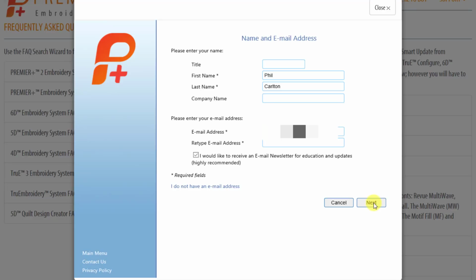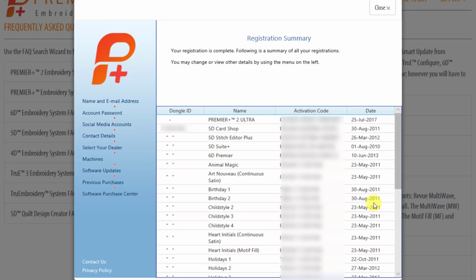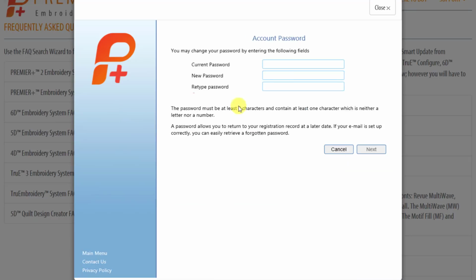And that's going to take me to this home screen that shows all of my registered pieces, everything that I have. And over on the right side, I want to point out a couple of different things. First of all, there's an account password button. So if I clicked on the account password, I could type in my current password and then type in a new password. So if you had changed your password and it gave you a long one you can't remember, you can come right there to change your password.